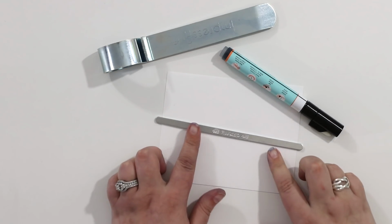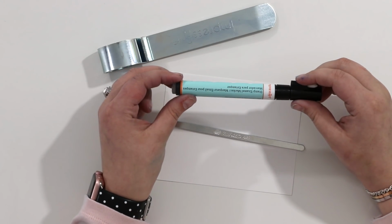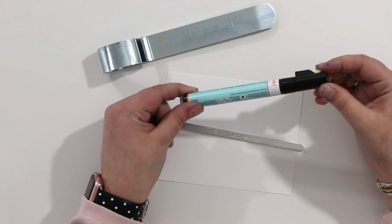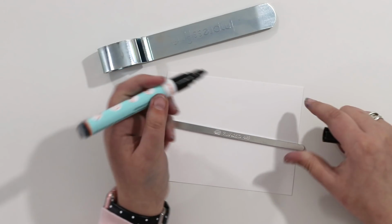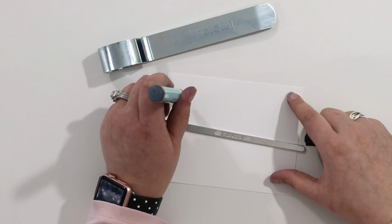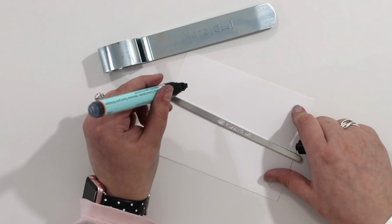So now we're ready to add our enamel on. This is the enamel marker. You can also get a fluid as well. You've got a spare nib in here, and when it comes, of course, that nib is white, the one that's already in there. And so you're going to prime it as normal just by going up and down on a scrap piece of paper.